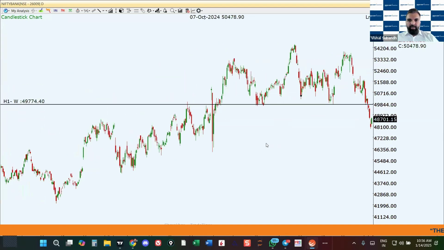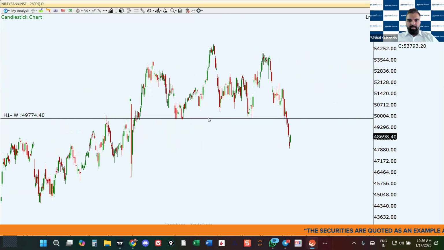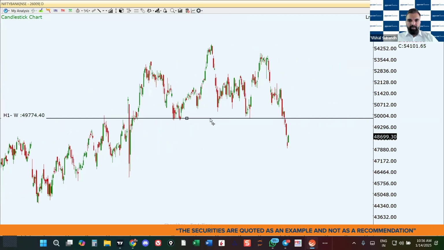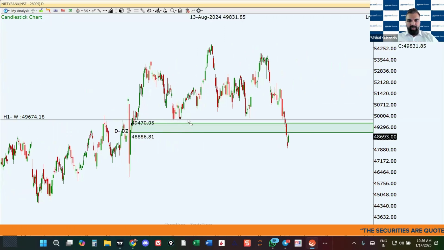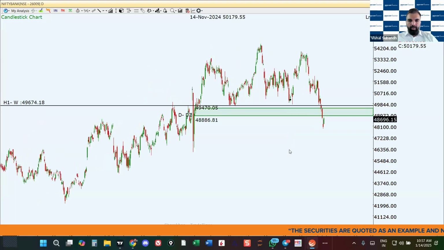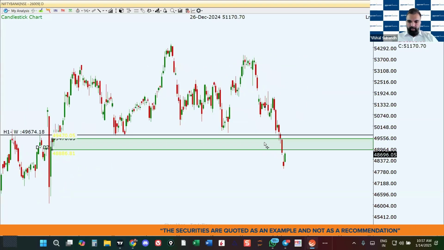If we move on to the daily chart, more or less we see a similar scenario. We had this strong support, and we had this level of demand which held several times. It held once, it held twice, it held thrice, and then it broke finally. So this was an area where there could have been a trading opportunity, but unfortunately, that trading opportunity did not go in our favor, and the prices did breach the level of demand.